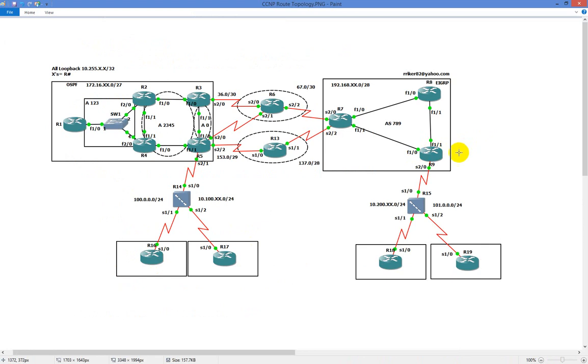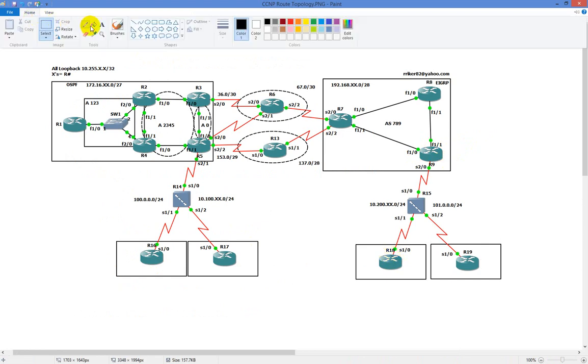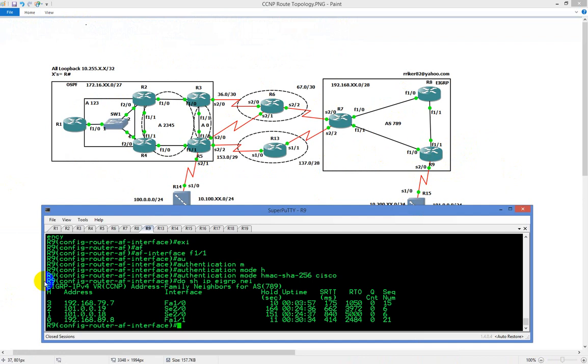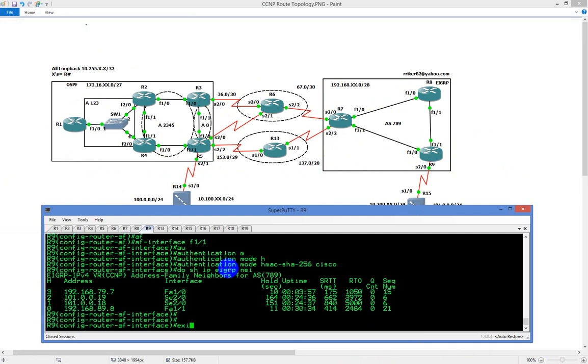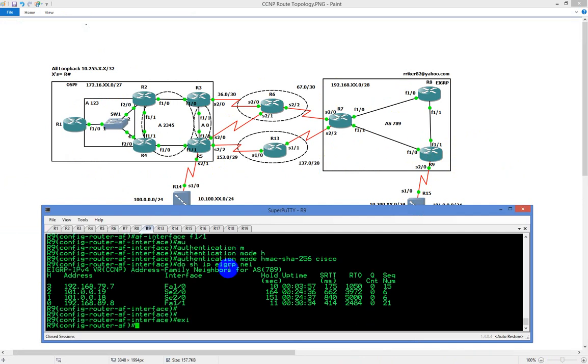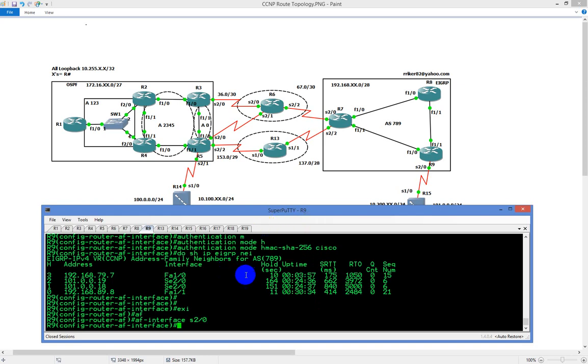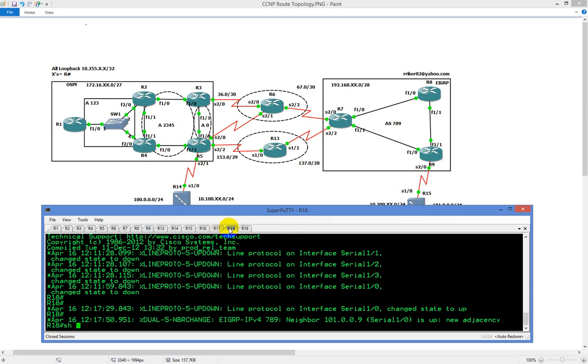and on router 9 down to 18 and 19, I'm going to advertise a shorter match for a bunch of routes up here. So on our router here on 9, I'm going to exit out of here and type in interface serial 2/0. And let me go to 18 real quick and do a show IP route.